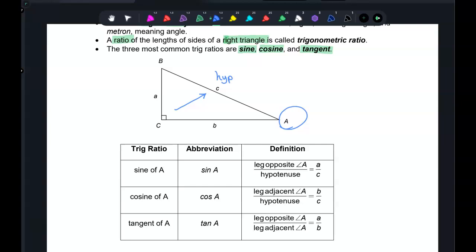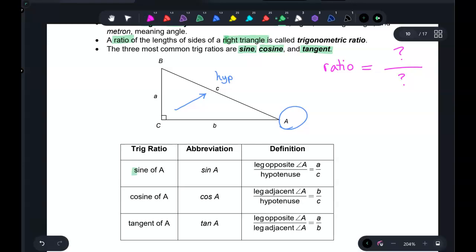Okay, now these are the abbreviations, but you'll never hear me say sin A or sin cos. So I'll always say the actual word, sine of A, cosine of A, or tangent of A, but we abbreviate with the first 3 letters. Okay, now a ratio is just a comparison of 2 numbers, right? It's something over something. That's all the trig ratios are. They're just going to be 2 numbers divided by each other. Okay, so let's talk about the 3 different ones.